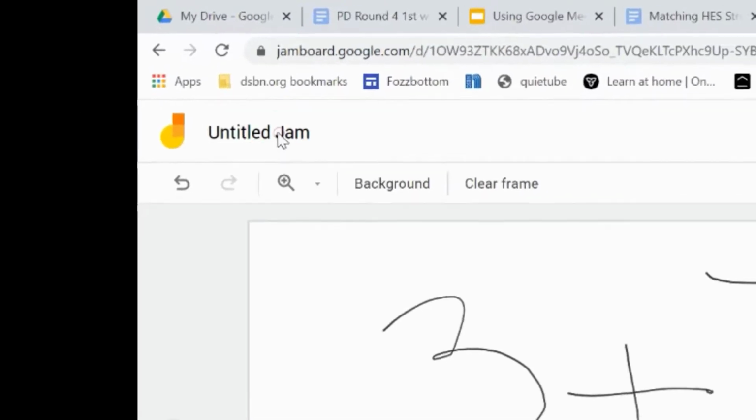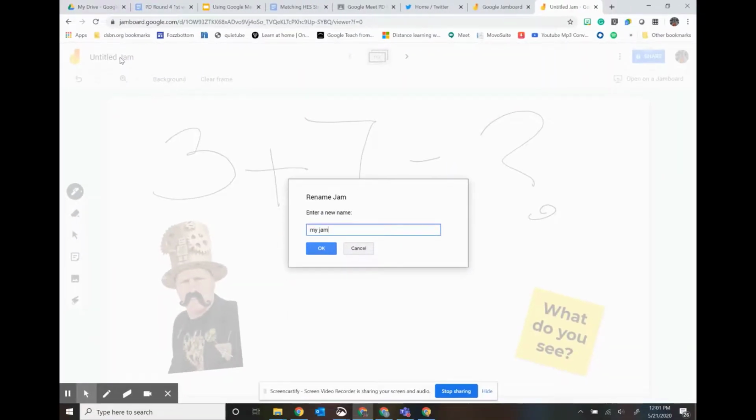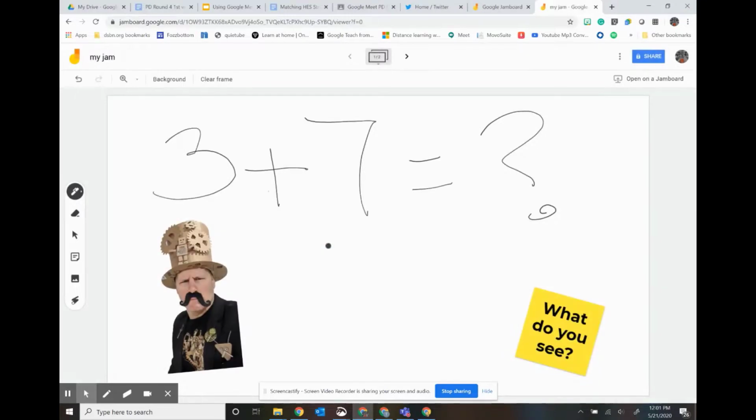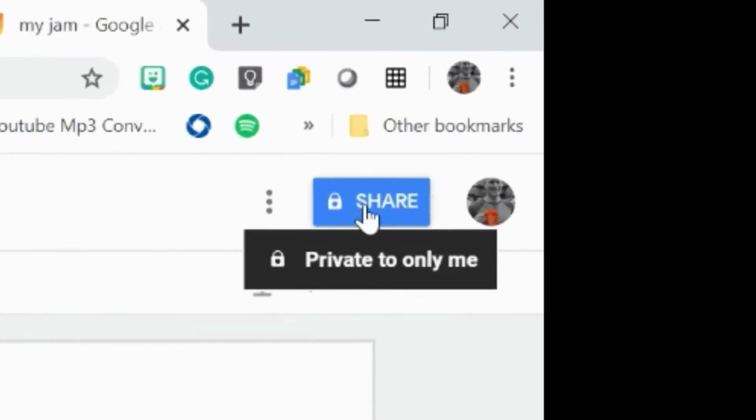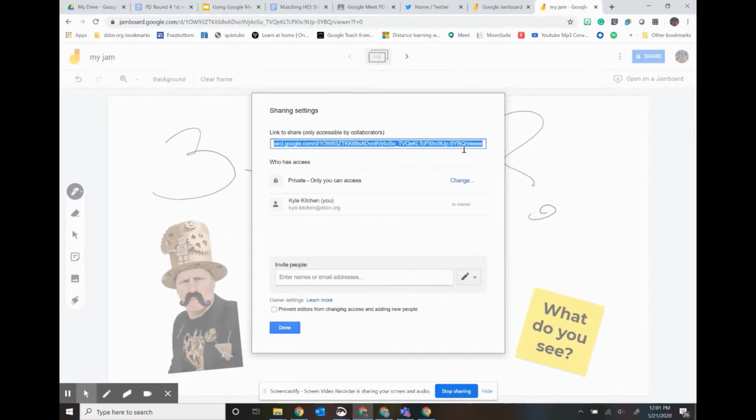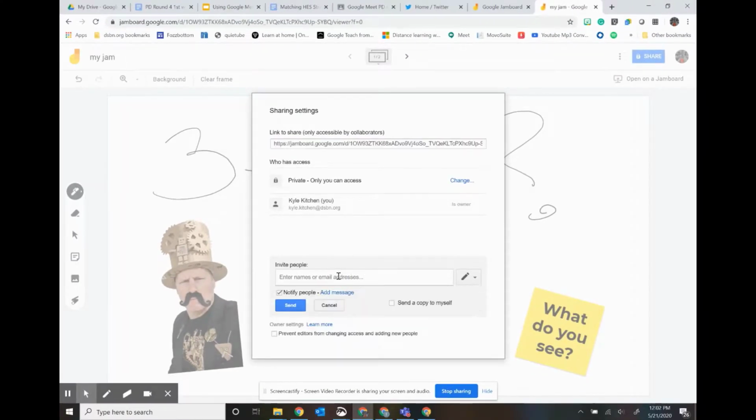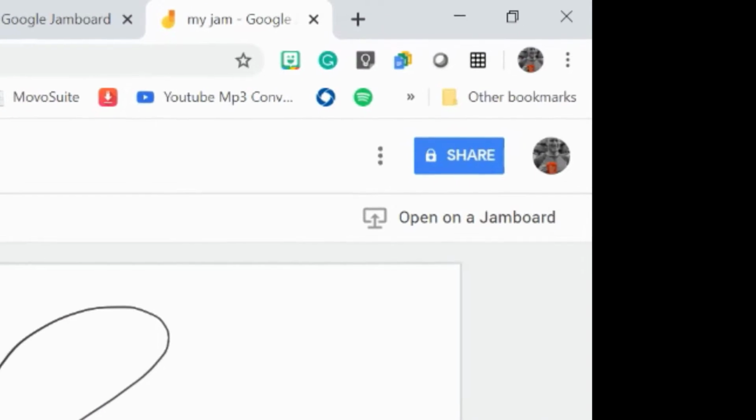Now, I'm going to name this jam, and you're going to notice it looks exactly like the way we share everything on Google. There's a sharing option here, and you can see it goes in as private to start with. But if I go in, I can put in a name, because it's connected to our DSBN server and directory, and also choose what they can do, whether it's just view, or collaboration where they can edit it. So if Rob was there, he would actually come in and he could edit it as well with me.